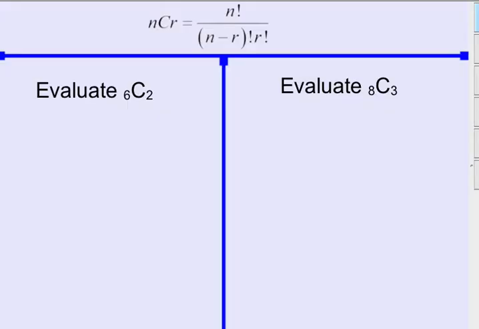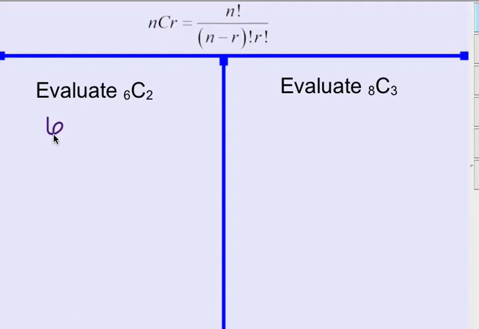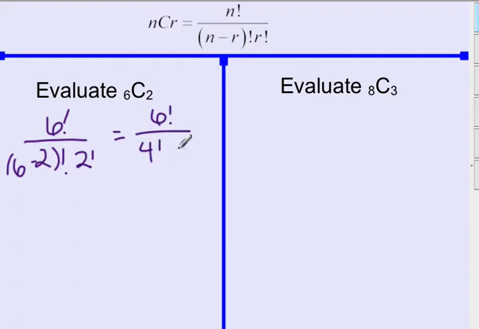So let's go ahead and take a look at 6 choose 2. We're just going to practice putting this in the formula. So I'm going to have 6 factorial divided by (6 minus 2) factorial. Now notice that I'm putting that in parentheses, times 2 factorial. So I have 6 factorial divided by 4 factorial times 2 factorial. So everything from 4 on down is going to be taken care of in that 6. So I like to take whatever my biggest factorial is on the bottom.